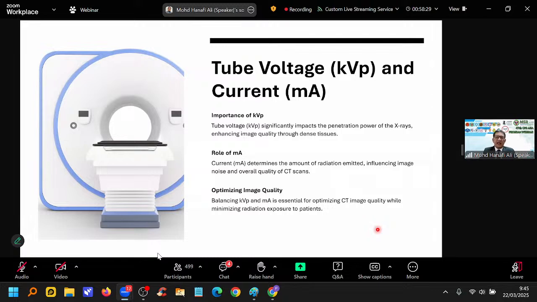In terms of mA, there is a lot of terminology used currently, after we introduced spiral, we introduced helical, we introduced something like modulation. With that, we sometimes call it effective mA or effective mAs or something like that. We really need to know and understand that, then only can we communicate and carry out the examinations with that kind of knowledge.